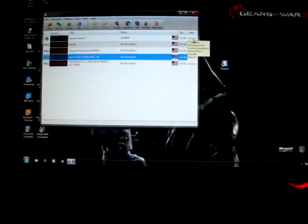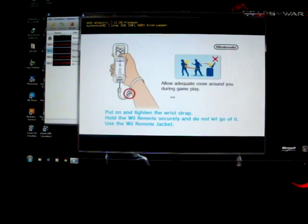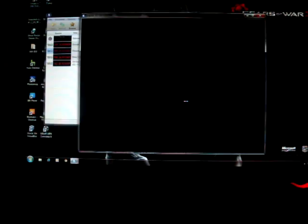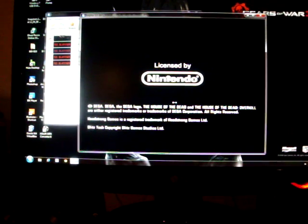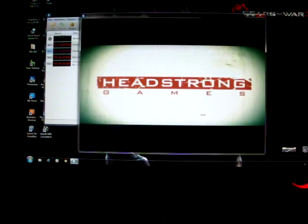That's how you play that game — it depends on the game. Some rail games, they're called rail games — House of the Dead was perfect because it just uses the mouse. The only thing is, when I went to the settings, I forgot to disable the cursor while in gameplay.